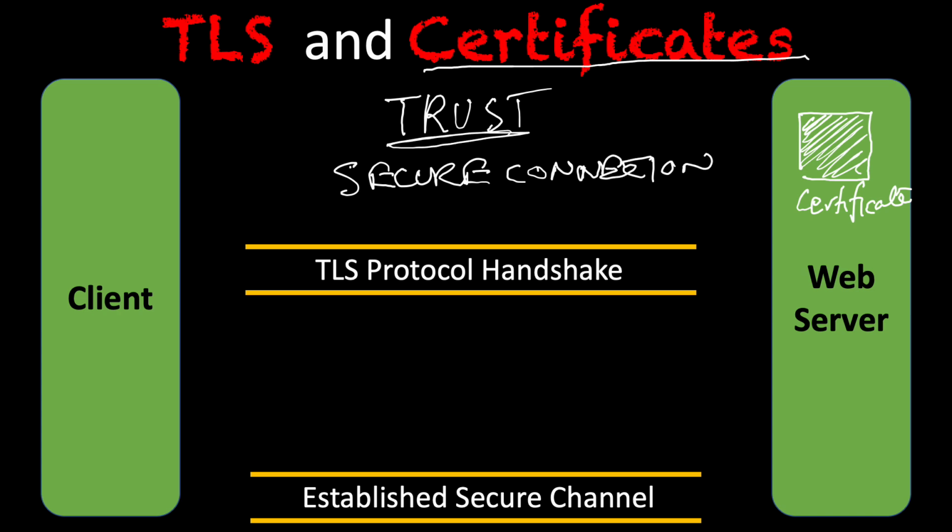The way it does that is that on the certificate there is something called a public key. When the client is making that connection to the web server, it encrypts that traffic using the public key. When the web server receives that, it uses the corresponding mathematically generated private key to decrypt that traffic. That means only the web server is able to decipher that traffic. So that solves the first aspect of trust, which is the secure connection.